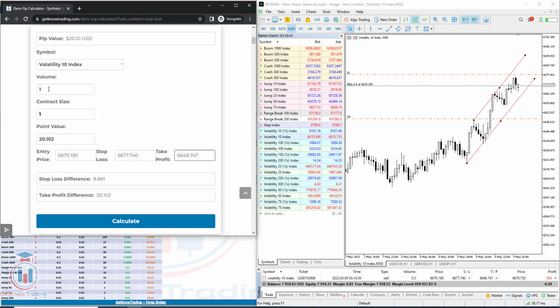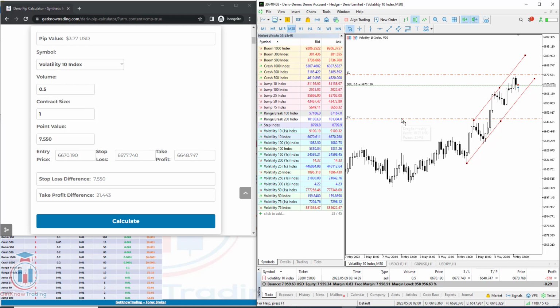So let's put calculate and change the volume to 0.5. Click calculate. We have a stop loss equal to 7.55 and the take profit 21.443. Let's copy this stop loss here where the point value is, click calculate, and you will get that the stop loss would be $3.77. Let's check if it is the same as this one here. Let's hover with our mouse. 3.78. We have 3.77. So it is a small difference in the third decimal point and also the rounding. So it is the same stop loss value that we have here in the Pip calculator.